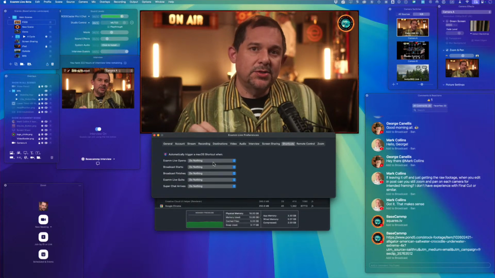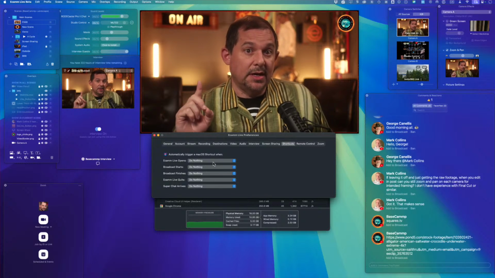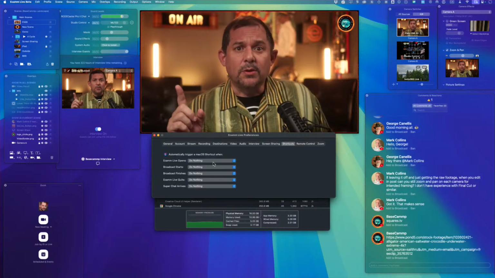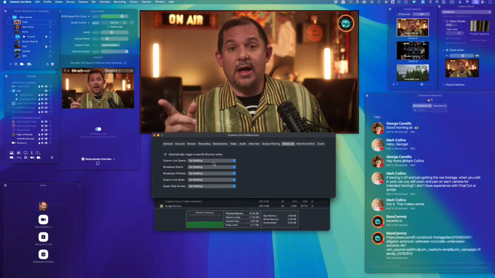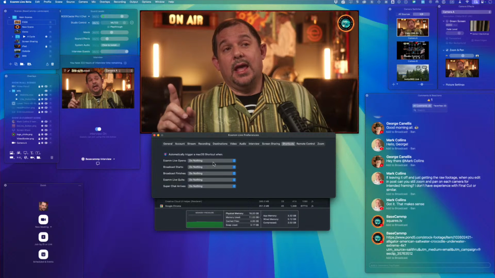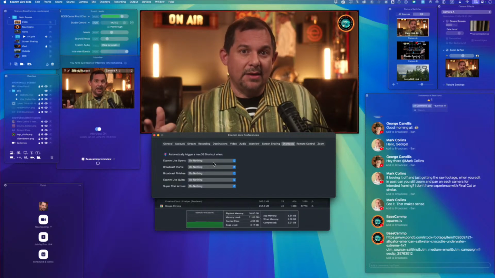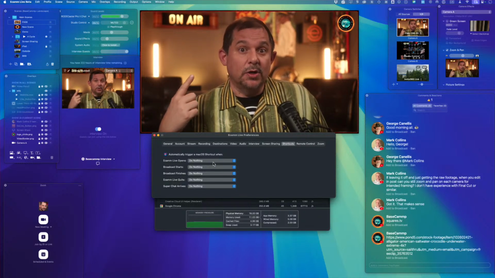But I created shortcuts. For instance, the on-air sign that's behind me is on a remote-controlled outlet, and that outlet can be addressed in the Home app of iOS or macOS. Whenever I went live, the on-air sign would go on.